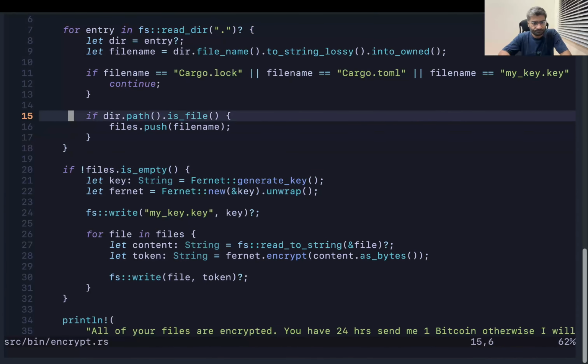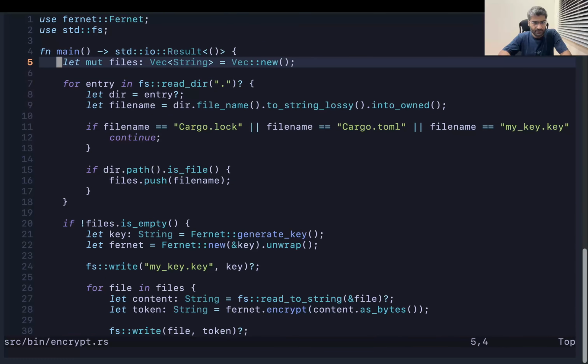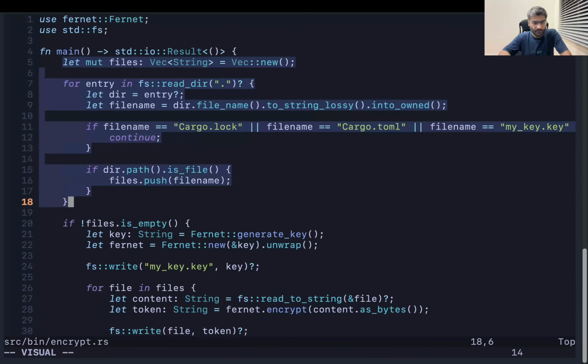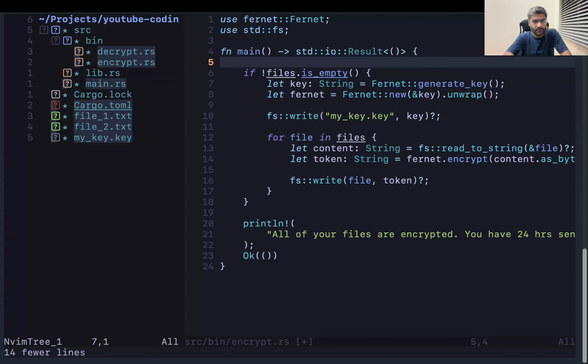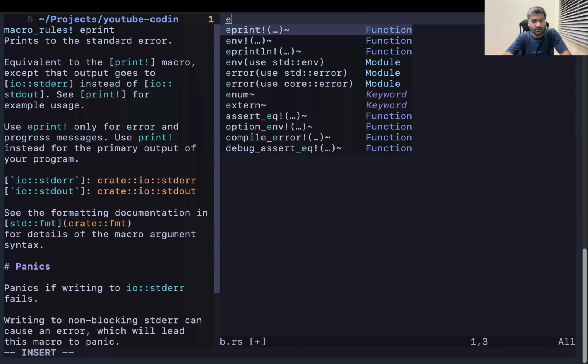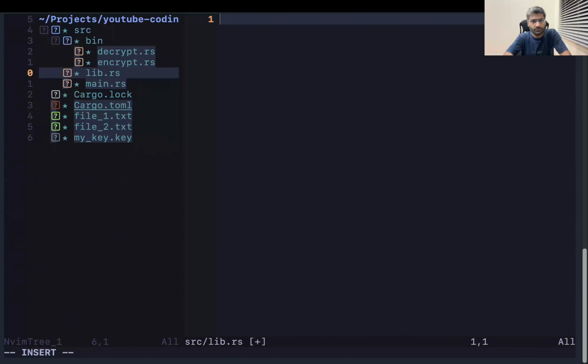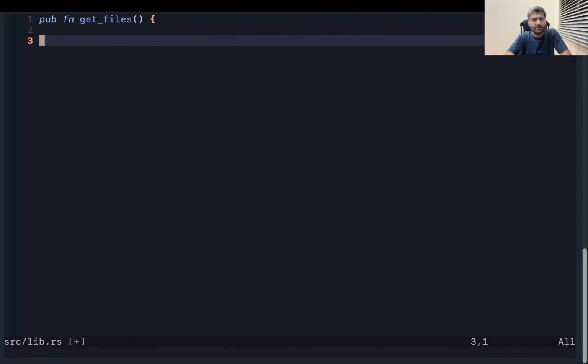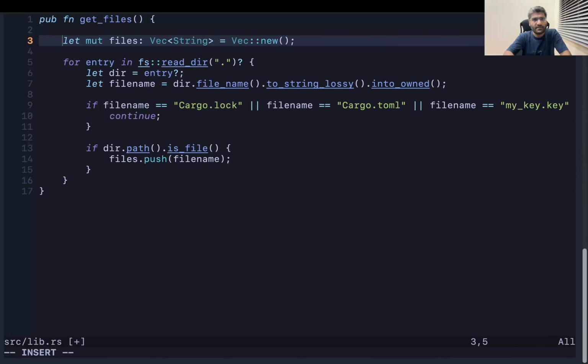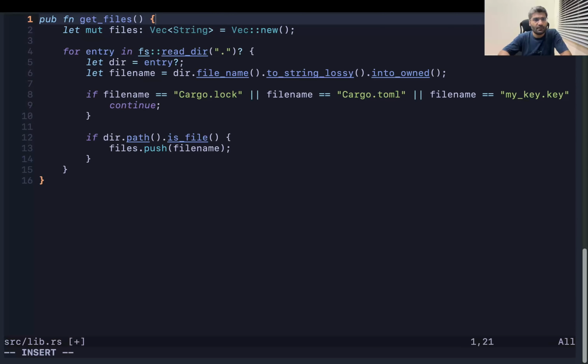Okay, and what we need to do now is grab all of this, and in the lib.rs we are going to create a public function which will be get files. Now we will paste all the code here.